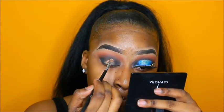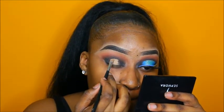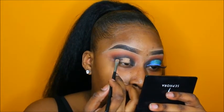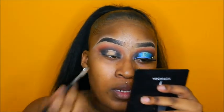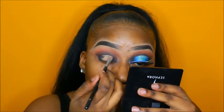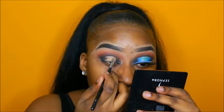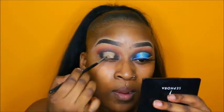And then it's hard to do this. And you just want to start cutting the crease. I'm going to try to make these as the same as possible. But don't worry about that. I'm going to go in and blend that in.